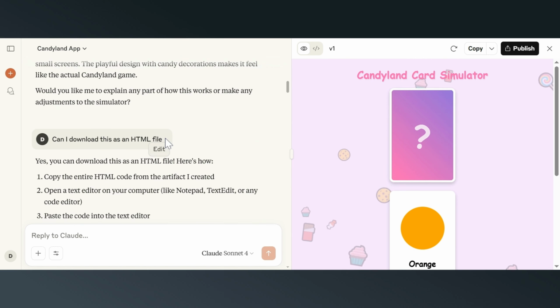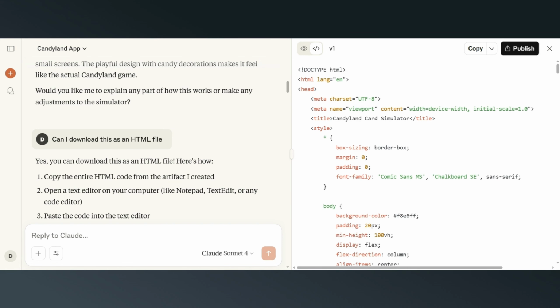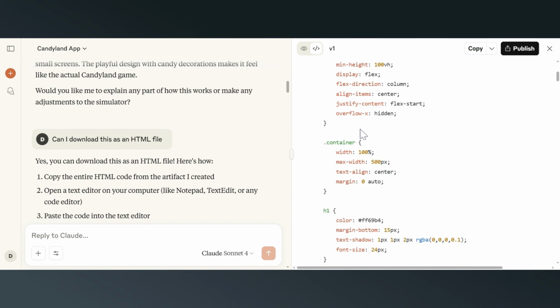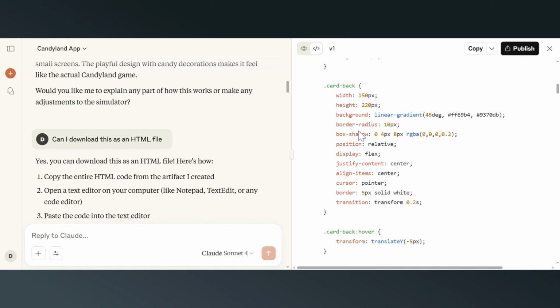What did I tell it next? Well, actually, I just asked it if I could download it, and it said, yeah, sure, you can copy and paste the code into a file and save it. And one thing I forgot to show you is that by clicking right here, sometimes it takes a little bit, you can actually see the source code of the app. Let me see if I can get it to work. All right, there it goes. So you can see here basic HTML with styling.